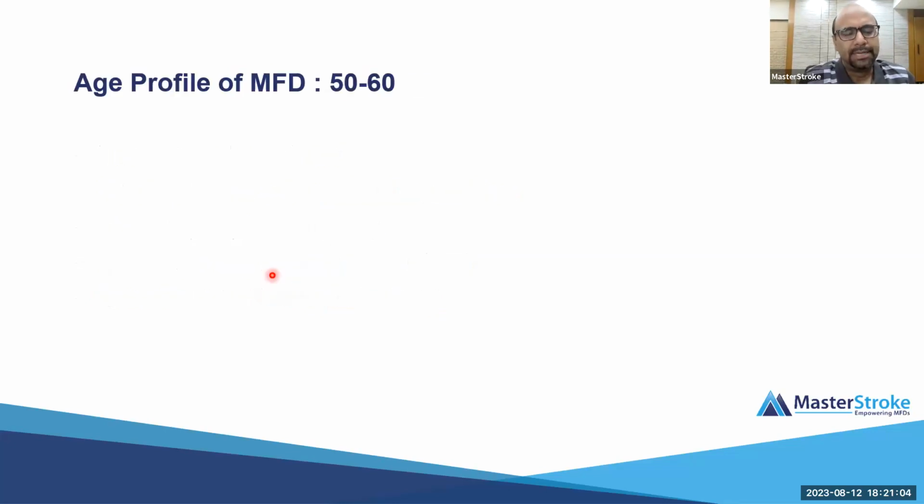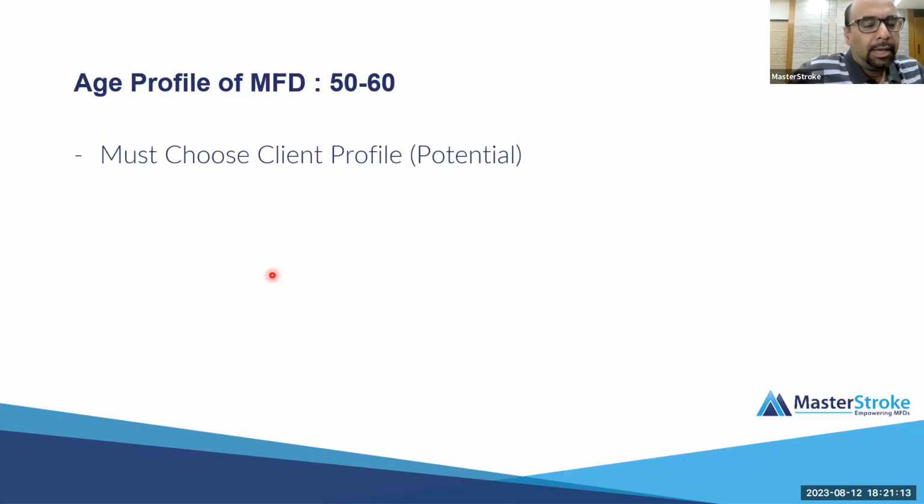Few more slides. Let's say you are into 50, 60 and you are saying, Brajesh, but I am over, in the sense that this phase is over for me. I'm already 50. What should I do? My answer is, if you are starting your career or if you are at 20, 30 crores and your age is between 50 and 60, don't go all out. Just choose your client profile. These client profiles should be potential.